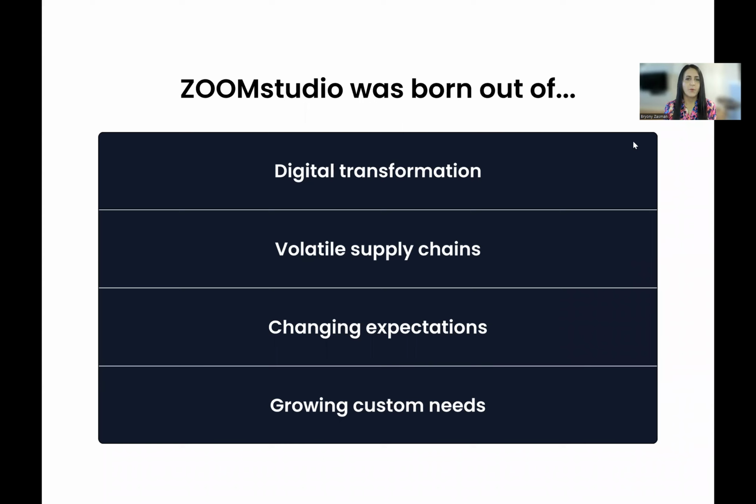So I want to start with why we built ZOOMstudio. Zoom Catalog has been around since 2009, and we initially started the company to address the print catalog problem in our industry. Back then, suppliers would print and ship thousands of catalogs, if not hundreds of thousands of catalogs, to distributors. Distributors would get these catalogs and have to file them in filing cabinets, and that's what they used to find products and ideas. Of course, this was extremely inefficient. It was hard to find product and then hard to share those products with customers.